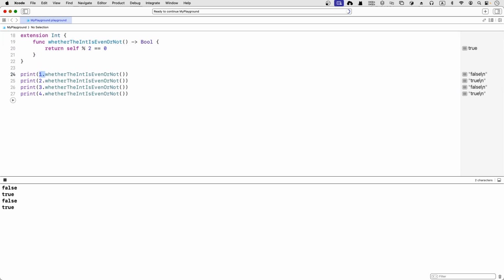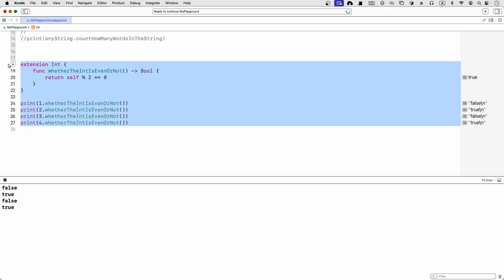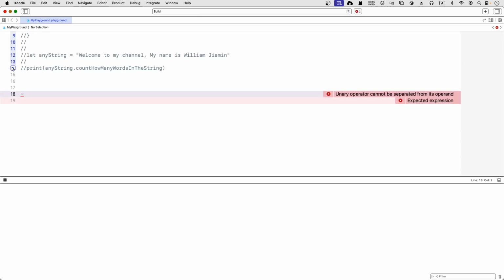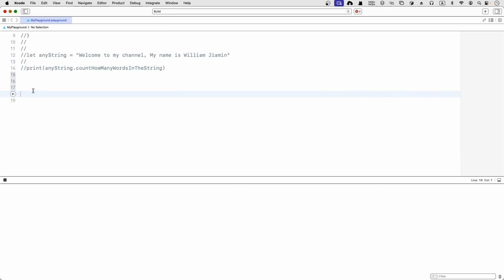Okay, and yeah, and of course you can. So for example, in a real life example, you might get a sort of default value, and you can add an initializer to store a default value to it.